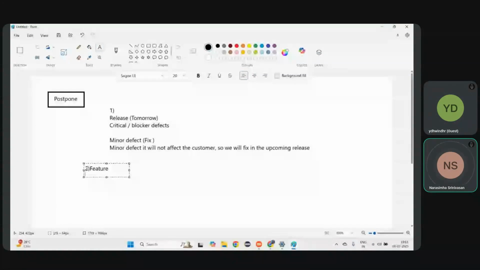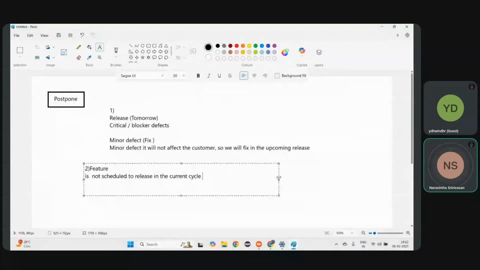This feature is not scheduled to release in the current release cycle. Current release cycle means tomorrow or day after tomorrow, whatever release is there. In this release, we are not releasing this particular feature.